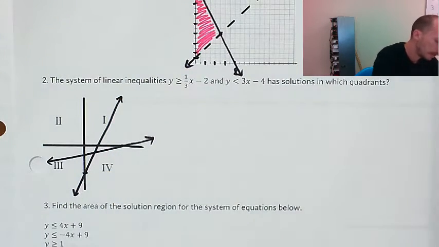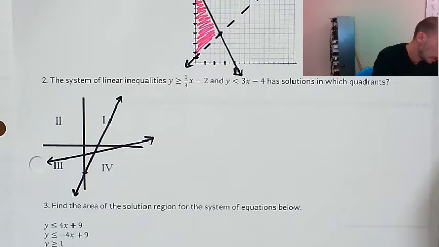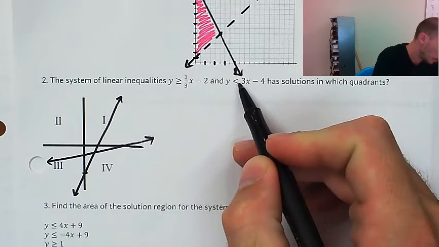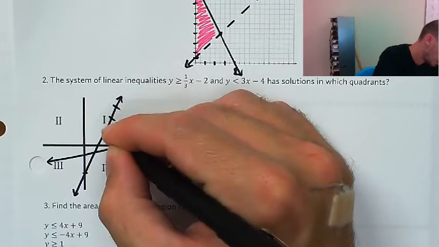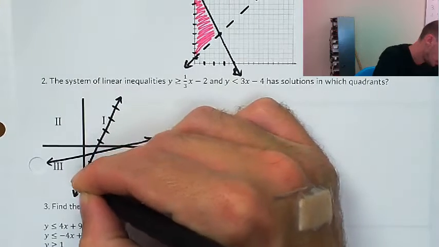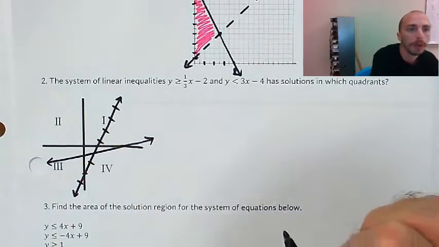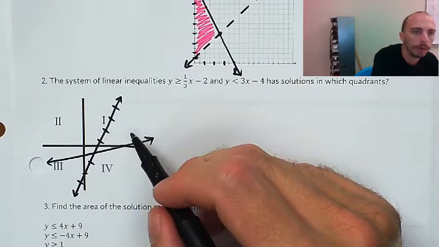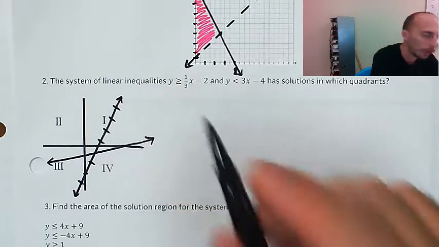Okay, and if y is greater than the solid line, okay, the 3x minus 4 is supposed to be dotted. Okay, pardon me, I did this when I was working Form A also. Okay, y is supposed to be above the solid line and below the dotted line. That's going to be these two.